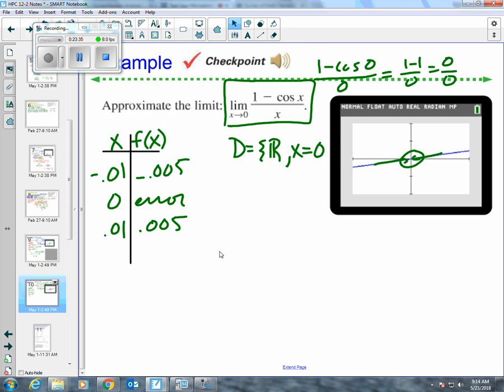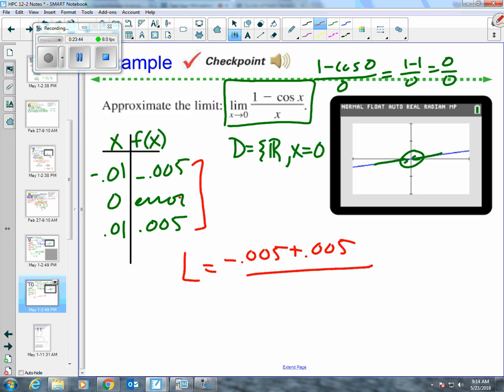So how about we average, right, to find the point that's right in the middle? So the limit would be the average of those two values. And if we average those, we are definitely going to get 0. So it's just a nice technique to kind of formalize, I guess, our guessing and checking. Our approximation we can be pretty confident in if we take a point that's equal distant on either side to be able to find that.